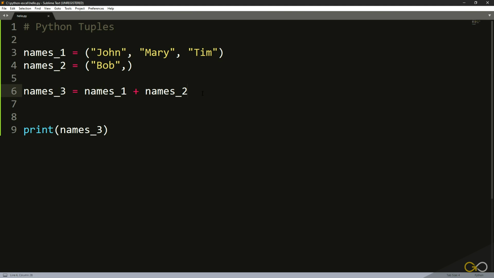So those are tuples. Like I said, we're going to be getting data from our Excel spreadsheets in the form of lists and tuples. So it's a good idea that we just understand at least what they are. And I think we've done that in the last couple of videos. We really don't need in-depth knowledge of these things. We just need a basic understanding of them. And I think we've got that now. So in the next video, we'll look at for loops. And then after that, we'll start to look at OpenPyXL.